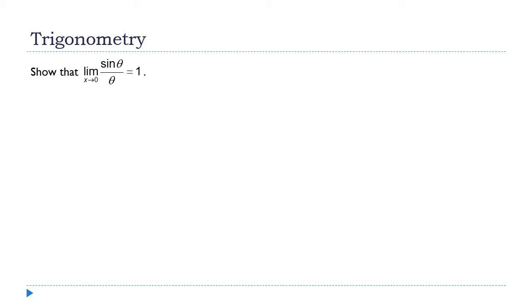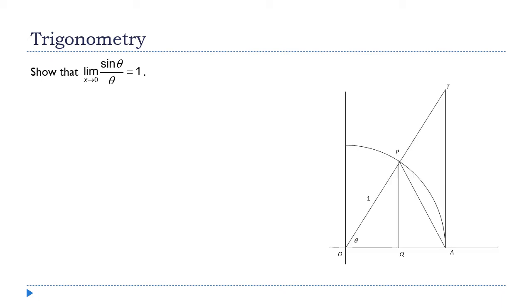To do this, I'm going to need a diagram, and I'm going to warn you up front, it's a little messy. There's a lot going on in here, but it's really not that bad. Now, the first thing I did is I drew this circle, and the radius of the circle is 1. It's a unit circle. It's a trigonometry thing. And I've got the angle theta down here. So far, this is trigonometry 101.